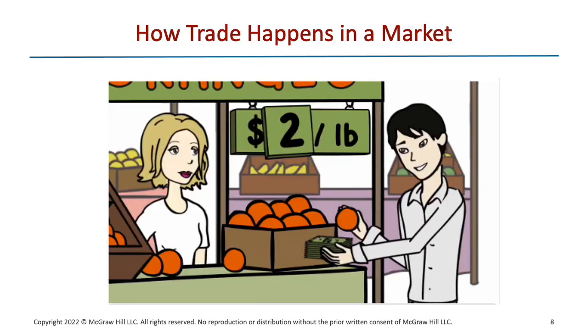Okay, so how trade happens in a market: the buyer sees the price that the seller wants, and they make a decision. Is that price too high? They don't want to buy it. Is it just right and they're going to buy exactly what they need, or is it cheap and they're going to buy extra? That's essentially how a market works. It's not one telling the other what they should do or what they need to take. Both are making a decision, and both are going to respond to those decisions. Each buyer and seller can then respond accordingly to the decisions that the other made.